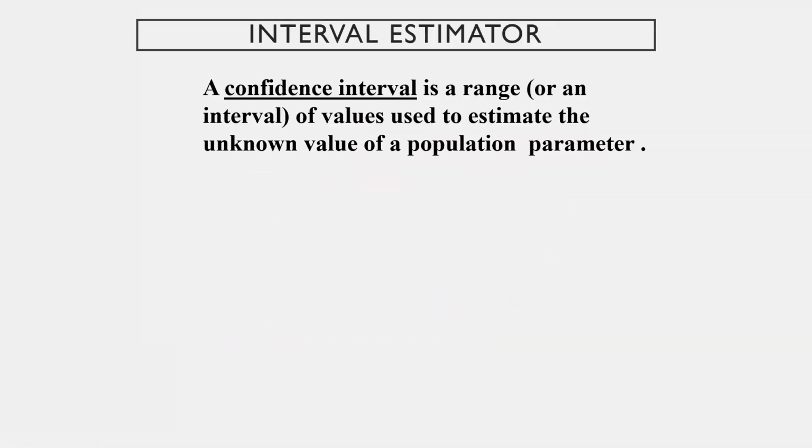So there's another type of estimate, and this is the confidence interval. How do you construct a confidence interval for P? If you downloaded the slides, I have the formula on the next page, but I just want to walk you through it real quickly. A confidence interval is a range of values.